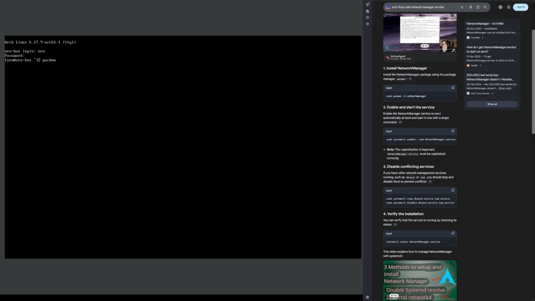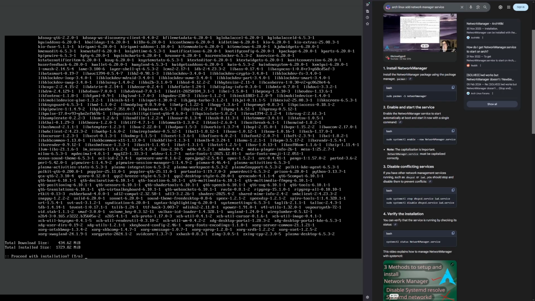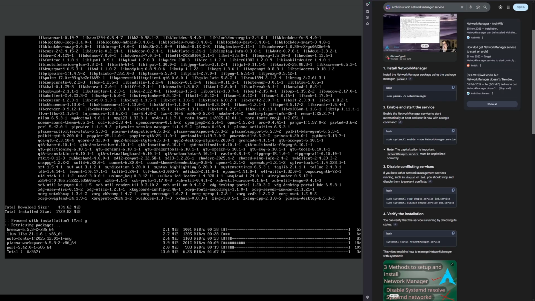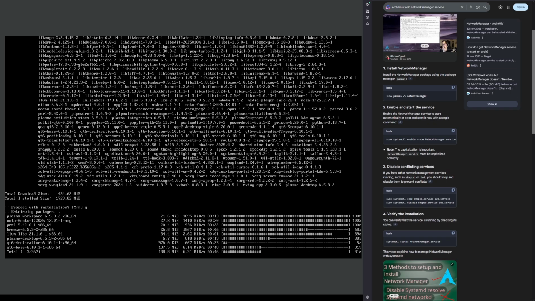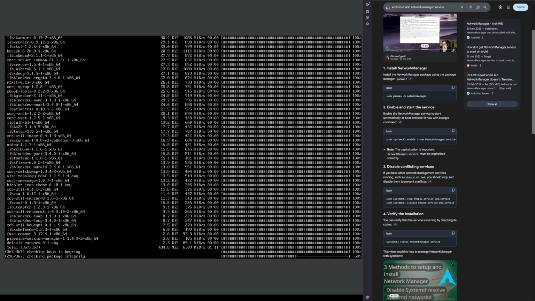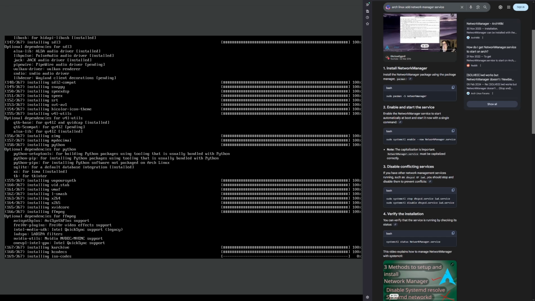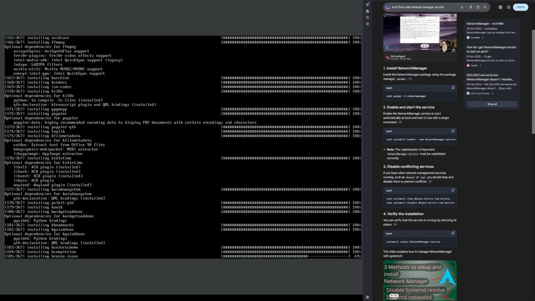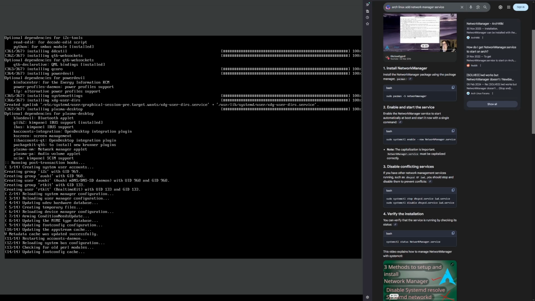Let's try this again. pacman -S plasma-desktop. And I will need to do this as sudo, password. Let's try default again and default again. Yes. There we go. We're downloading. Okay. I'll get back when this is done. Okay, we're near the end. I think. I hope. Apparently not. This is the install phase, I'm assuming. Almost there. No clue what this is. Checking for old Perl modules, updating.